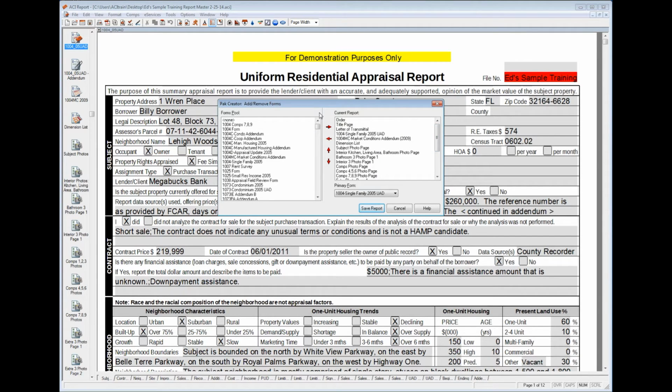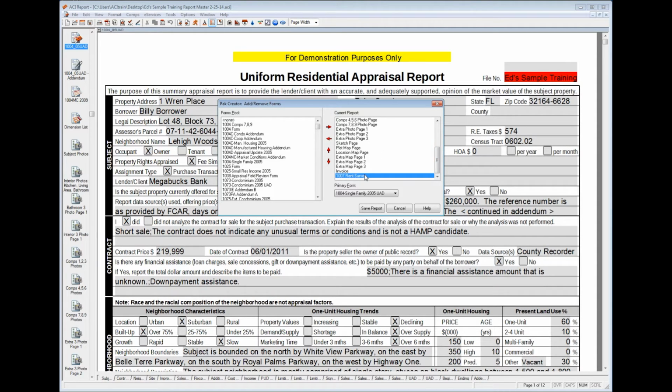Well, let's pick this 1007 rent survey, which I left clicked on. See, it's highlighted. Now I have an arrow pointing to my current report. Left click on it, sends that 1007 rent survey to my current report. But where is it? Well, it's right here at the bottom. So just because my 1007 rent survey is at the bottom of my report doesn't mean it has to stay there.